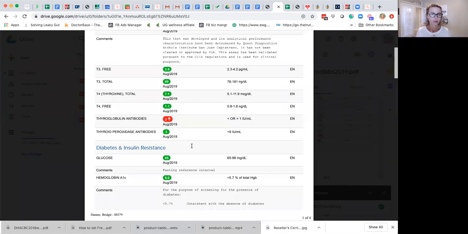So, technically having a low thyroid doesn't necessarily make you have low immunity. However, if you have low thyroid and you are always catching colds and flus, know that about yourself, and that is something to work on. Having autoimmunity can affect your white blood cell count and your lymphocyte count potentially, especially like lupus. We're going to talk more about that later when we get to the white blood cell section.